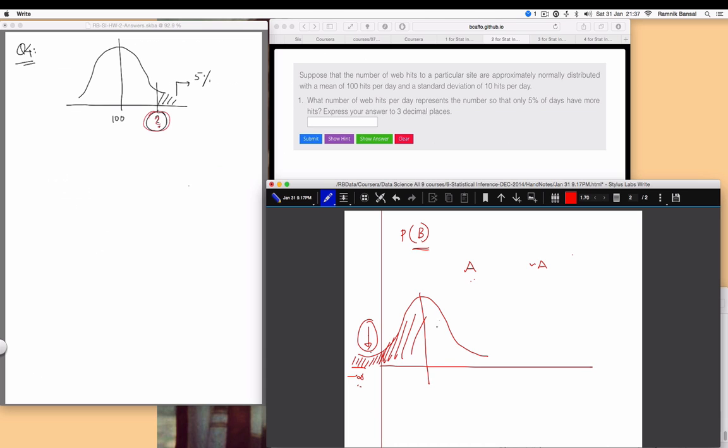As you keep on adding, when we say 95%, it will always be this way. Even if it is 25%, that will also be this way. We wanted 95%. This is 95%, right? We didn't bother about 5%. We said 95%. Is this clear now? Why is lower tail true?